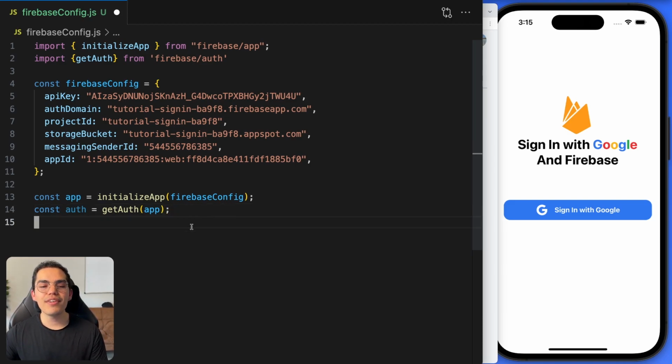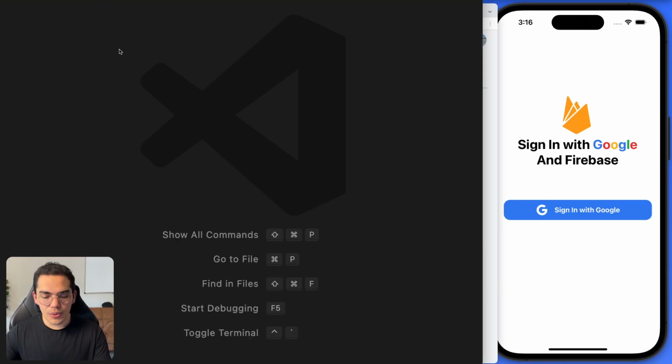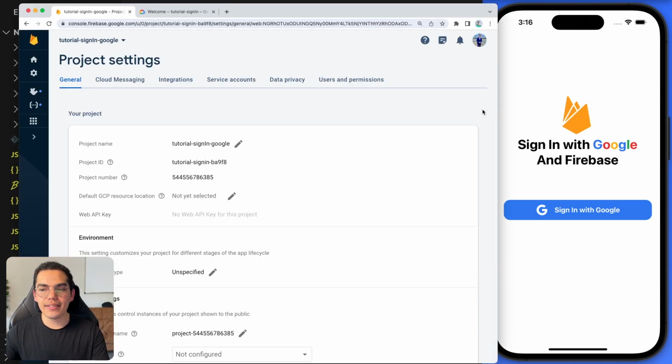And now we can reference this auth object and basically provide that in the functions that we can use with Firebase. So Firebase knows which service or which account of Firebase we are dealing with, okay? Now let's export this out because we are going to be using it in our application, and hit save. Okay, this is all the configuration that we need. So let's close this for now and let's go back to the console.